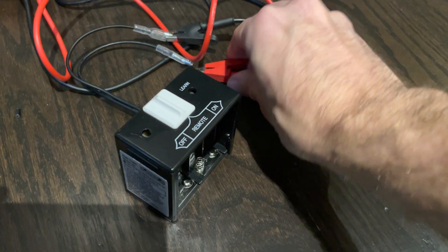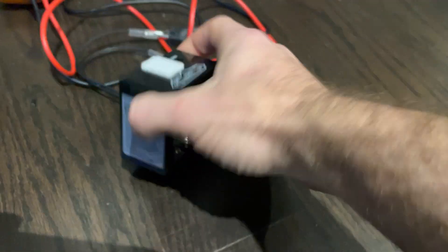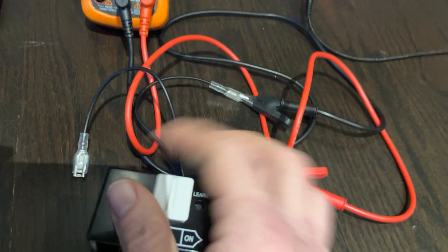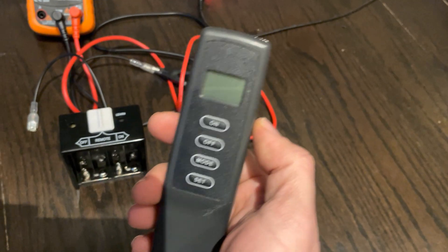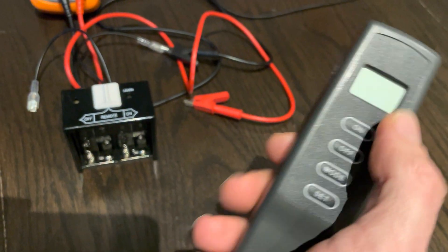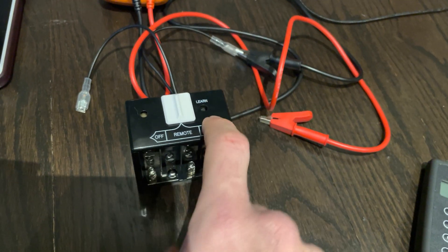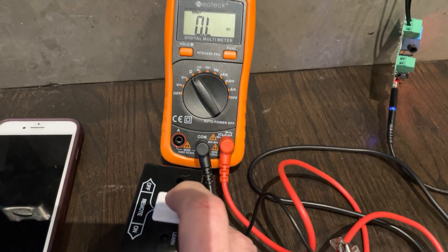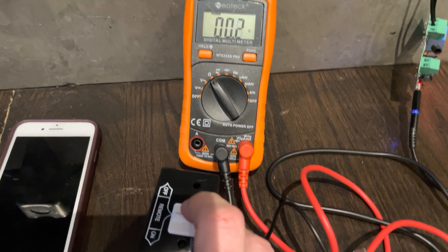So I'm just going to connect my multimeter into the old switch. This is a 1001 series switch — they're very common. I've got off, on, and remote. Generally, this is operated in the remote position where the remote acts basically as a cordless thermostat. So when room temperature drops below target temperature, this remote just sends a command to the switch. The switch in turn triggers the circuit on the fireplace. And we can see here: in the off position the circuit is open, and in the on position the circuit is closed.